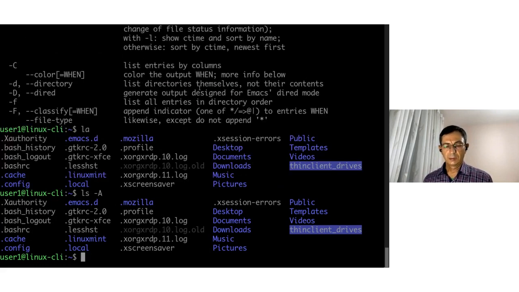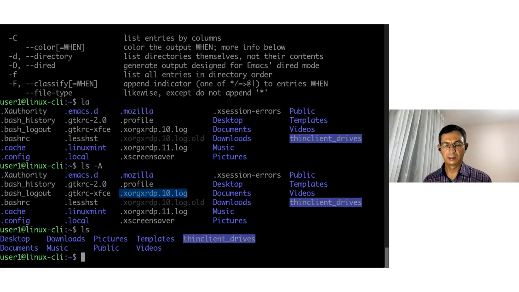And it is showing the files that start with a dot, because usually these are hidden files. If I type just ls, the files or directories that start with a dot are not displayed. But if I type ls -A, it shows also the hidden files, but it does not show the . and .. directories.